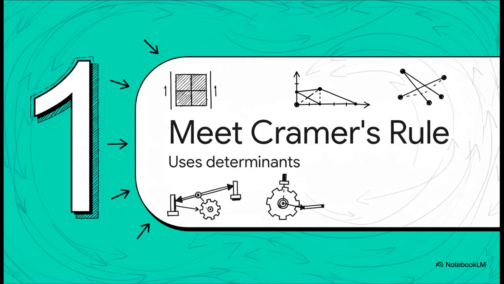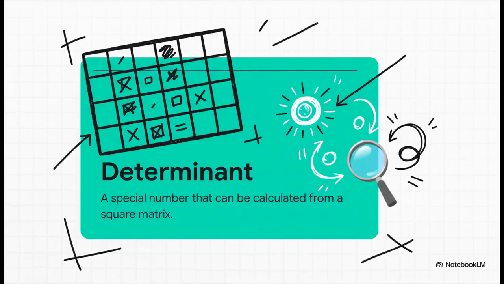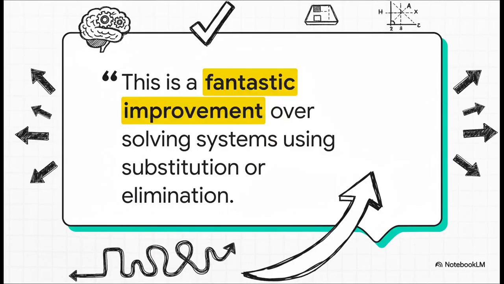It's this really elegant method that uses a concept from matrix algebra called determinants to solve these systems directly. Now that might sound complex, but I promise you the process is incredibly straightforward. So, what in the world is a determinant? Well, think of a matrix as just an organized grid of numbers. A determinant is a single, unique value we can calculate from that grid. It basically unlocks key information about the system of equations, and it's the core ingredient that makes this whole recipe work.